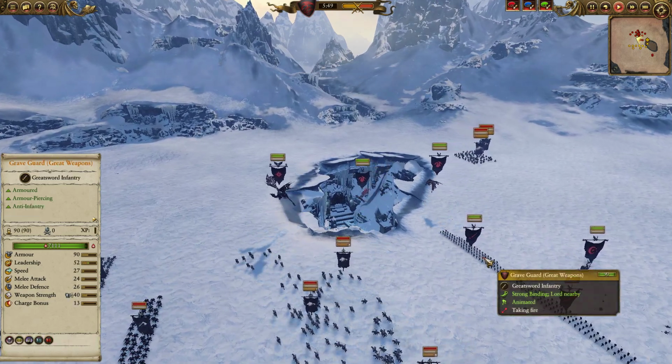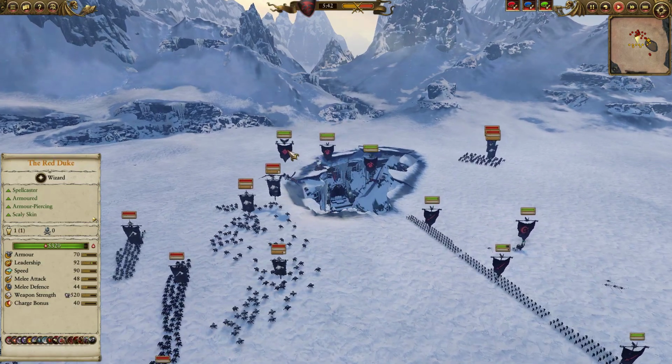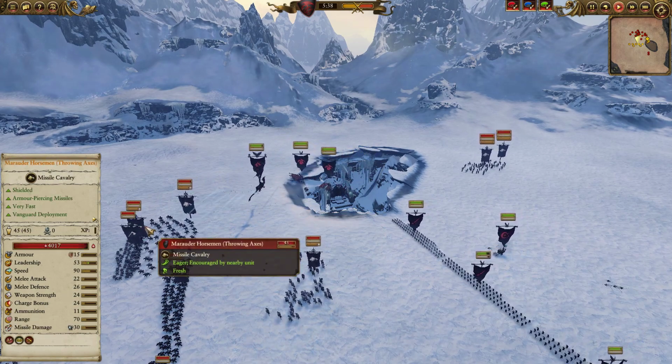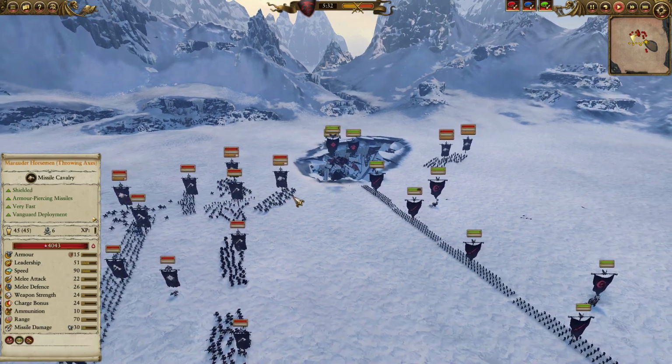You can see my opponent quickly, after throwing a few volleys into Graveguard, which is kind of being compensated for with the Corpse Guard's proximity. My opponent then shifts target onto the Red Duke. I'm trying to get an engagement here, but I'm just not able to come to grips. I do believe there's actually been a little bit of friendly fire from the throwing axes. That's why they're low on HP, because I certainly haven't made connection yet.